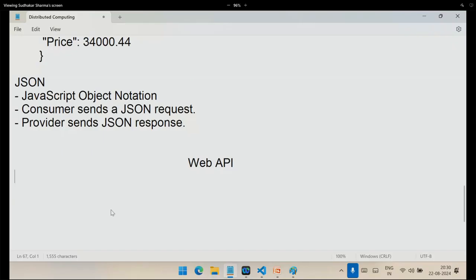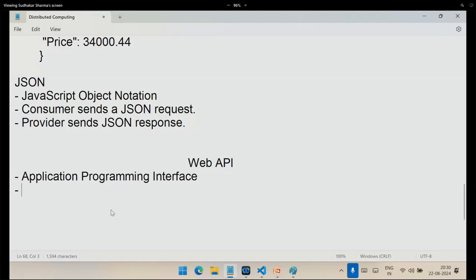So what is an API? What is the concept of API? API is nothing but Application Programming Interface. The concept of API is to make the data reachable to any device, any operating system service.